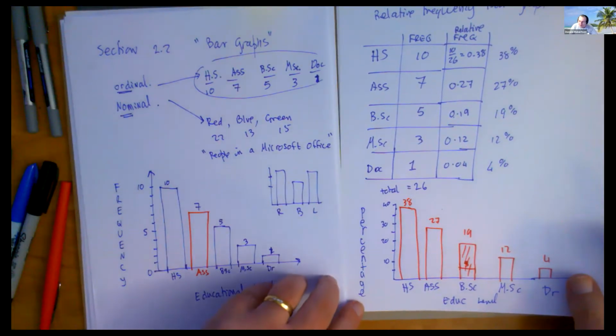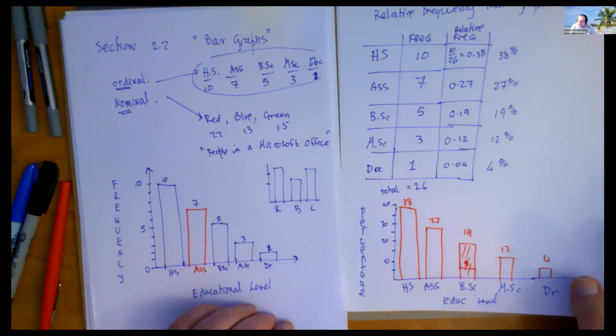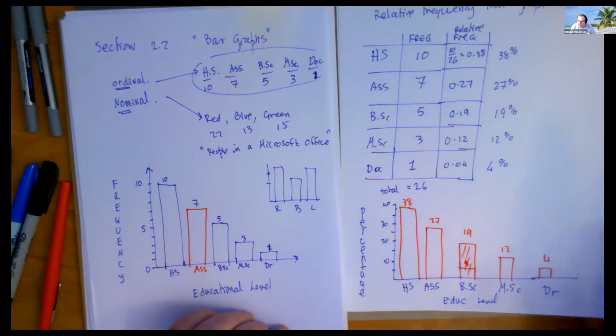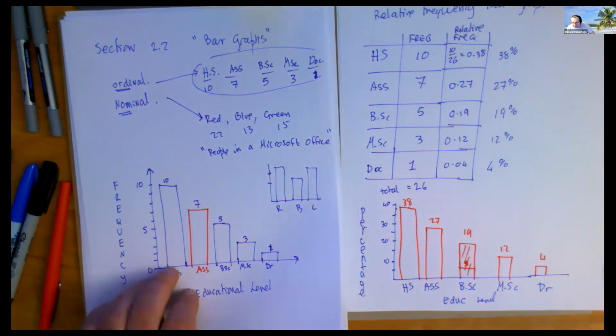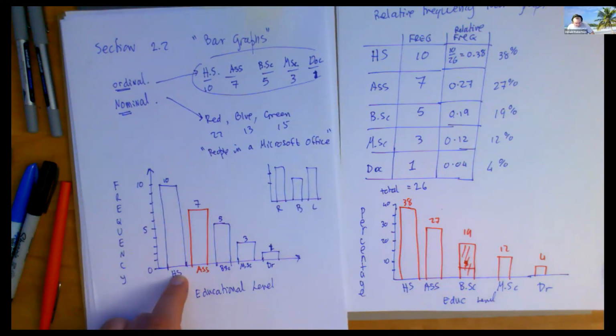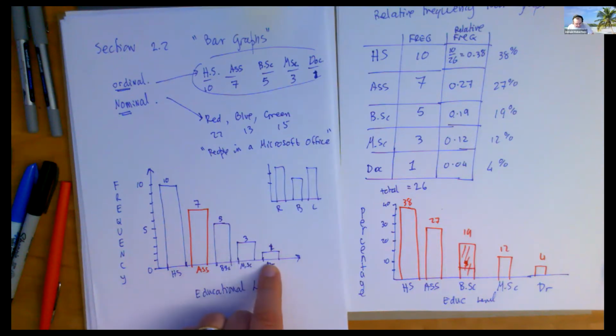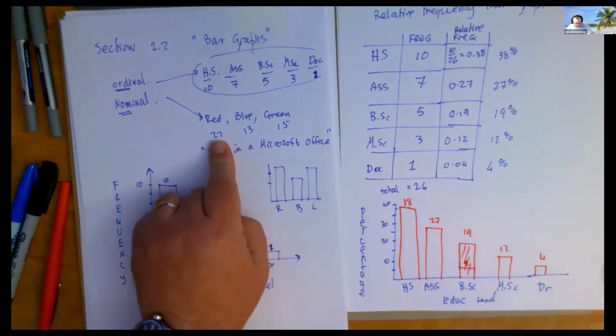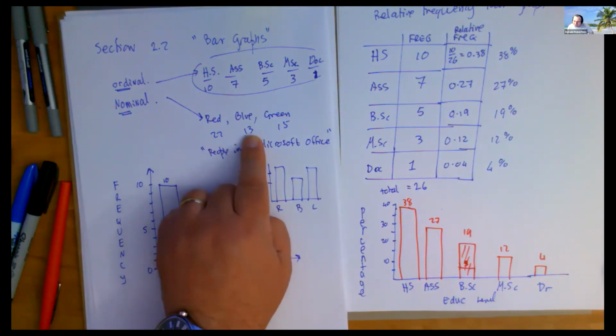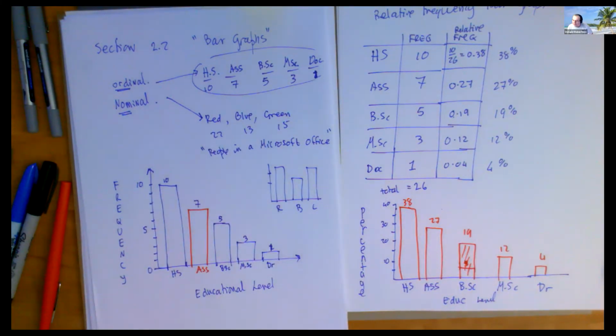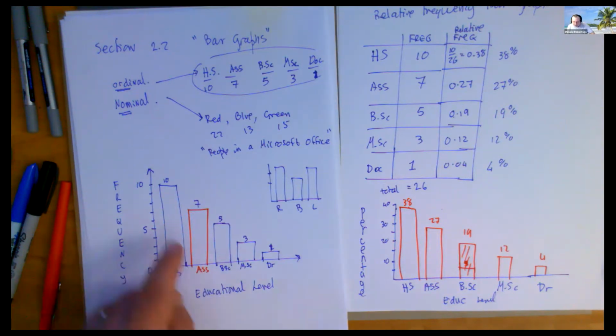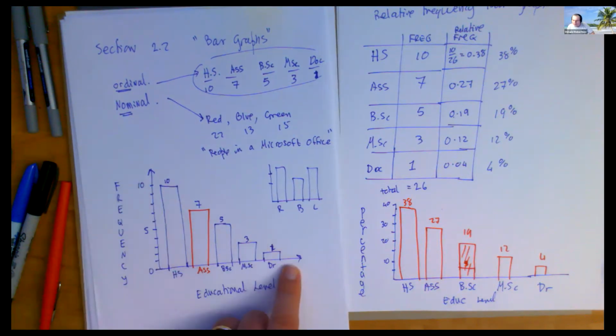Are we happy about bar graphs? Can I move on, or is there anything about them that you're not sure about? Because there's not an awful lot you can do. I guess I should have said, you could be asked questions like, what's the most popular, what's the least popular? You know, those kind of questions. And so I could say, high school graduates is the most frequent. Doctorates was the fewest. Red was the most popular colour. Blue was the least popular colour. There's not an awful lot more you can get out of these pictures apart from that, right? Occasionally you might see a trend, but that only is true when you look at ordinal data.